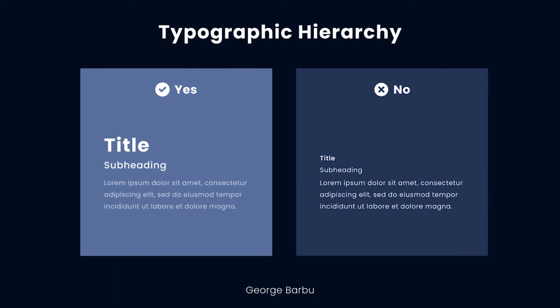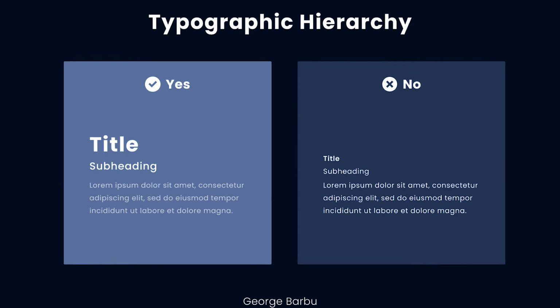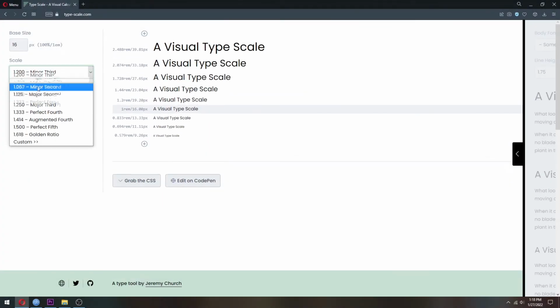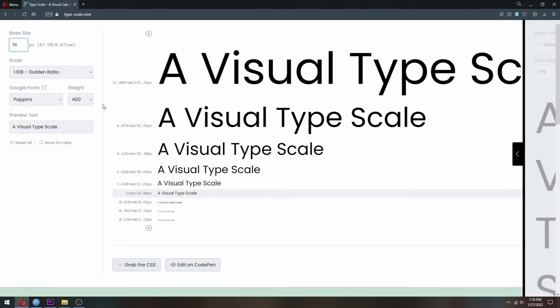Vertical rhythm. It's one of the most important practices when working with typography. We try to keep vertical spaces between elements on a page consistent with each other. This is often done with the help of a baseline, a common denominator used to create the consistent spaces. This is something that I will talk about in another video, because I want to give more examples and show you how it's done.